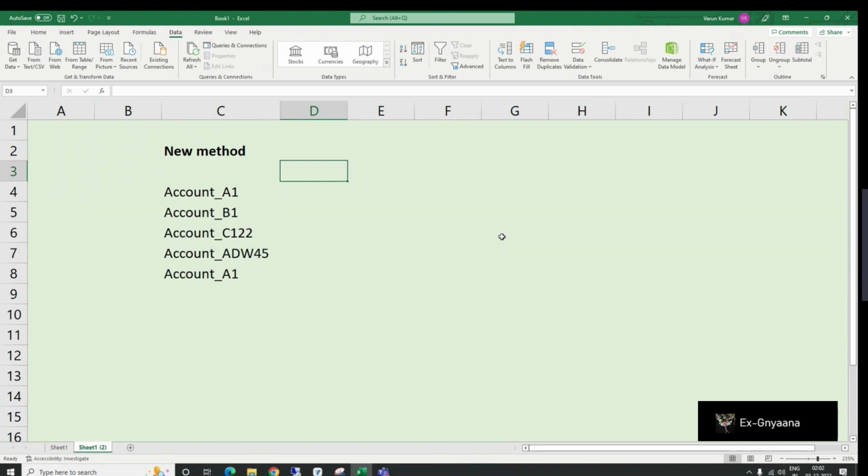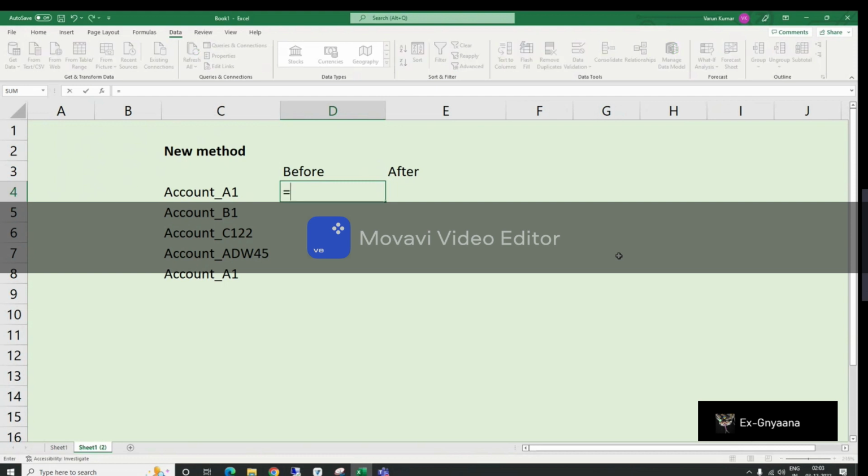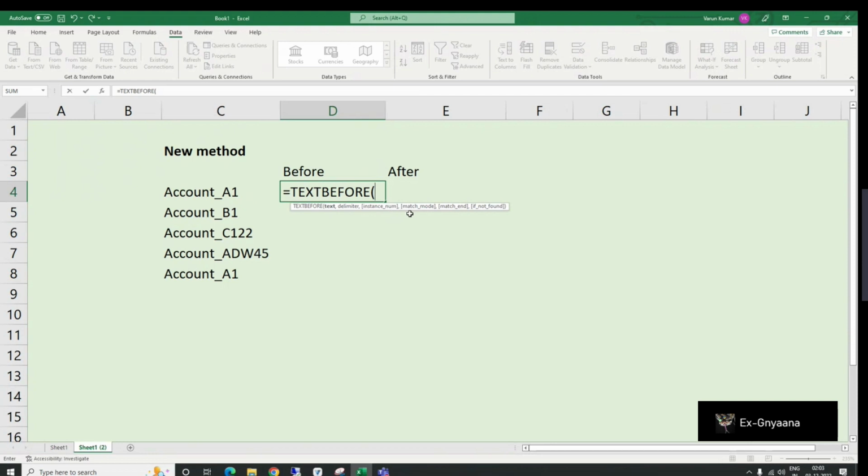So let me say anything before, and then I want anything after a specific delimiter. Let me enlarge these columns, and the formulas are TEXTBEFORE and TEXTAFTER. Let's start with TEXTBEFORE. It asks for text, delimiter, instance number, match, match n if not found. So let's not get into the complexity of it for this video.